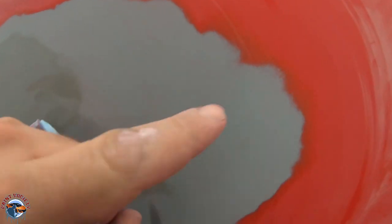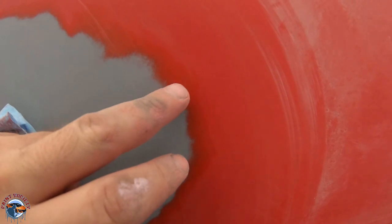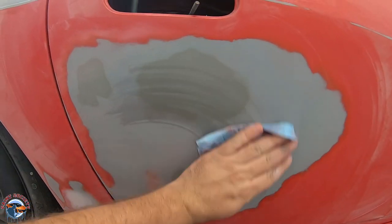Let's take a look at our rings. We have primer, and then we have our base, and then we have our clear. Do you see how they're at least a quarter of an inch feathered out? They're not really on top of each other.